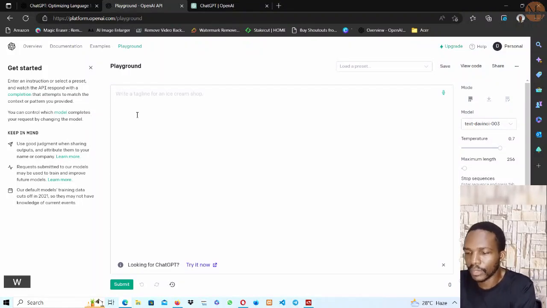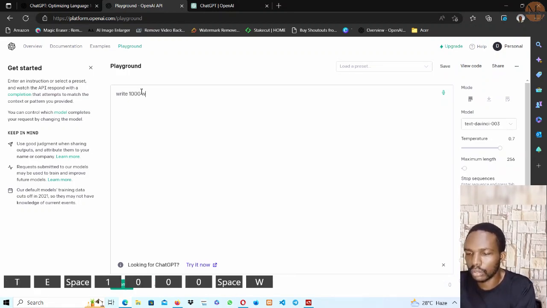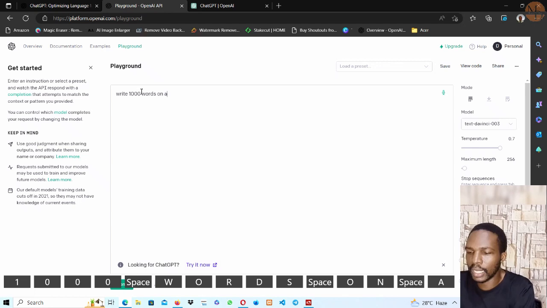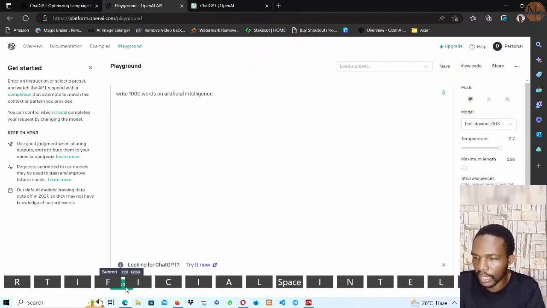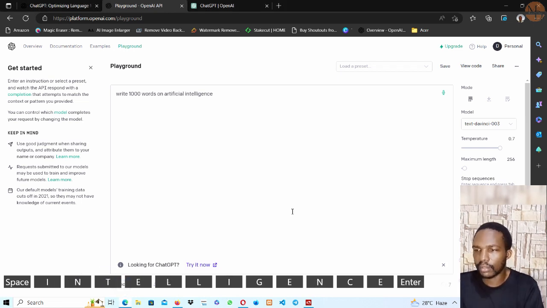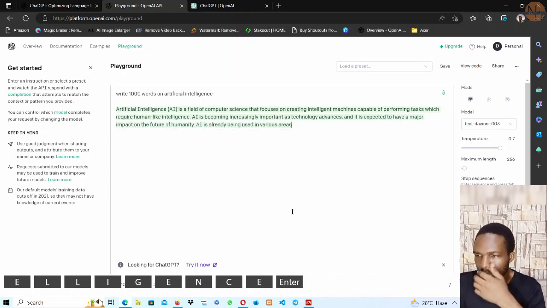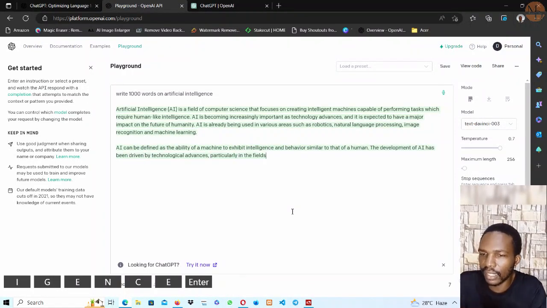You can say, write 1,000 words on artificial intelligence. Once you are done, you come down to this point and click submit. Now as you can see, it's generating the text that we need.